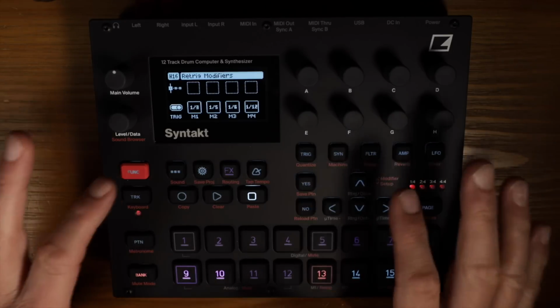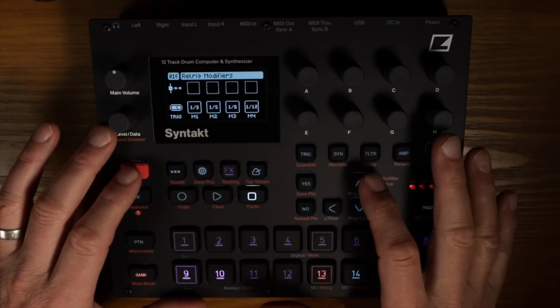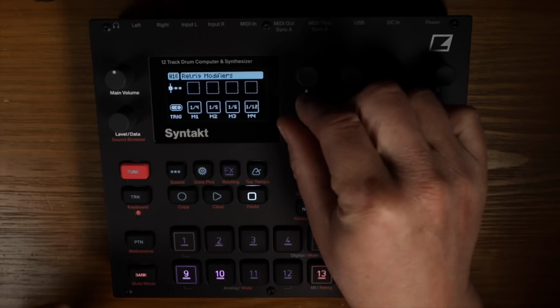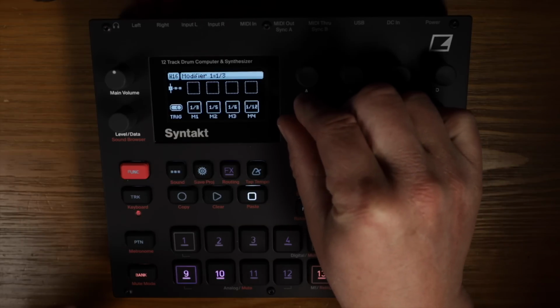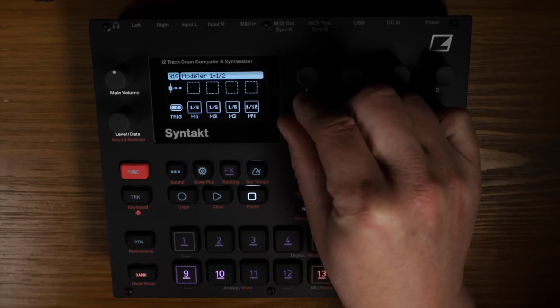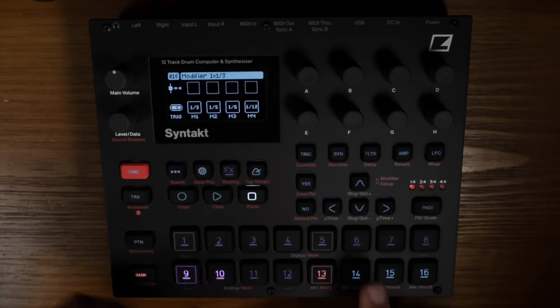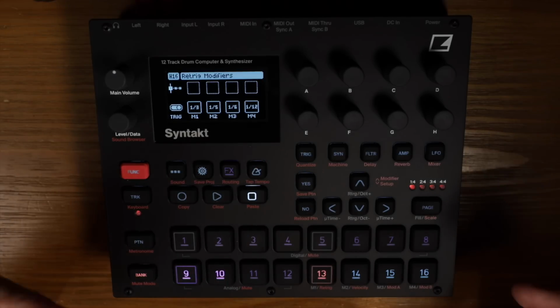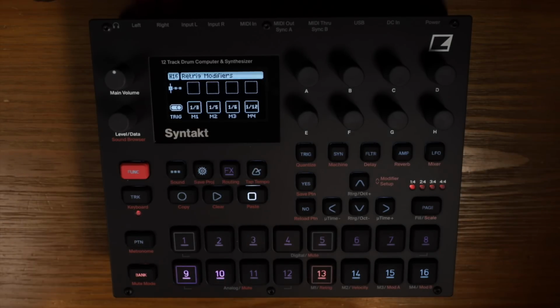So you hit function and the up arrow to get you to this menu where you can set each one of the 4 triggers just by changing these. So you can set it to 1/3, 1/4, 1/5, 6th, 8th, 10th. What's great about that is that you can set each one in any way that you would like in order to create some really interesting polyrhythms in your music.